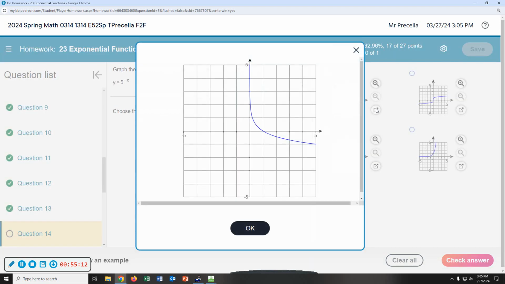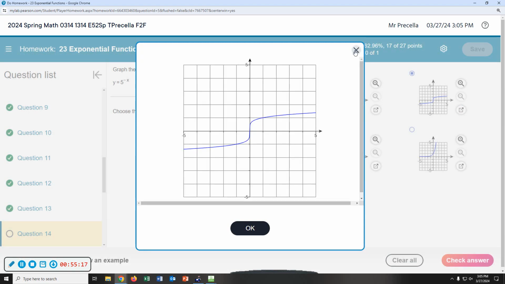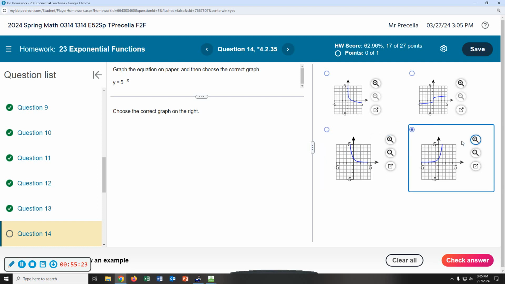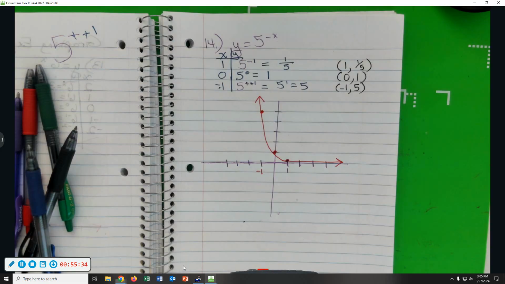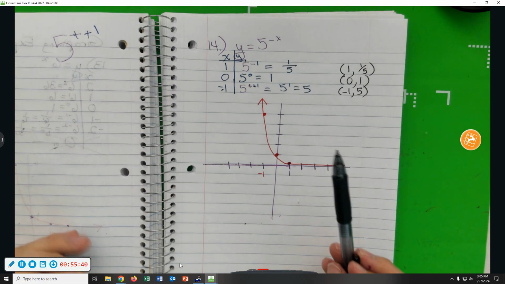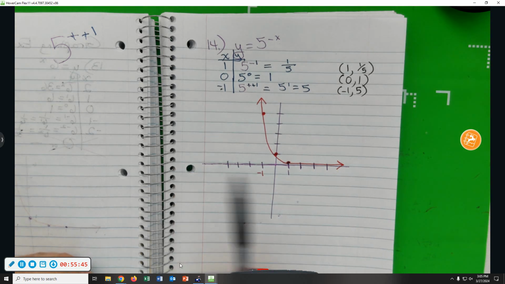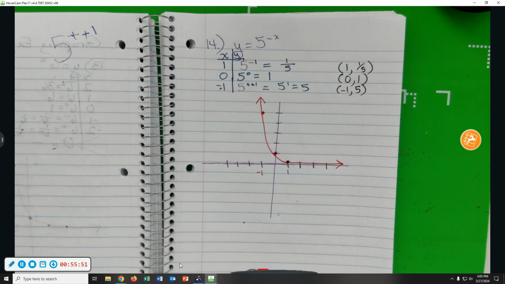Is it A? Say no. B? Definitely not. I think I can just do it like, let's see. C? Yeah, I think that's it. If we look at D, we'll see it's going the opposite direction. So, remember, one side is nearly flat, almost horizontal. The other side is extremely steep, almost vertical. If you don't remember those generalizations, just plug in enough x values and create ordered pairs until you see the pattern, until you see the shape. Any questions there?